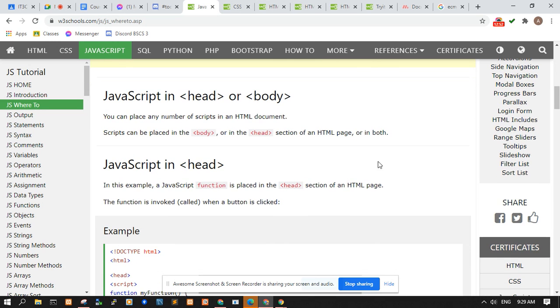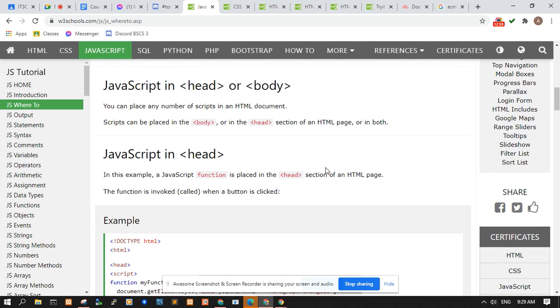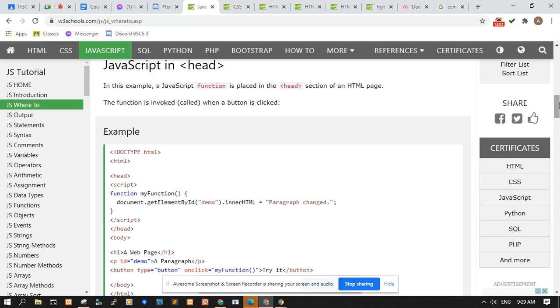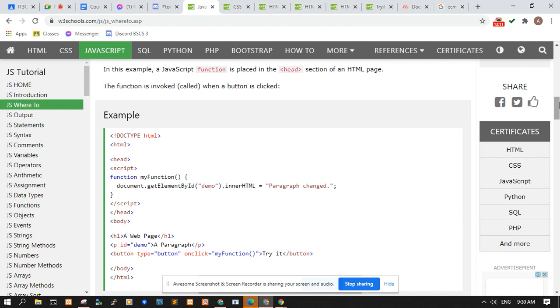So when do we put JavaScript in the head? We put a script in the head if we want the script to be executed first, or to be loaded first, before any element of the page is displayed to the user.